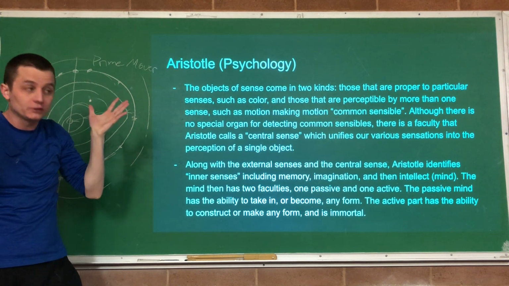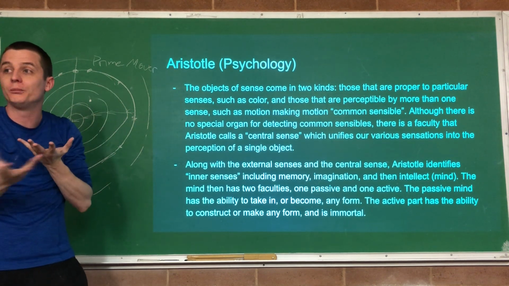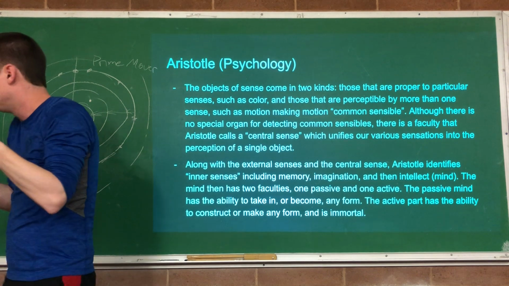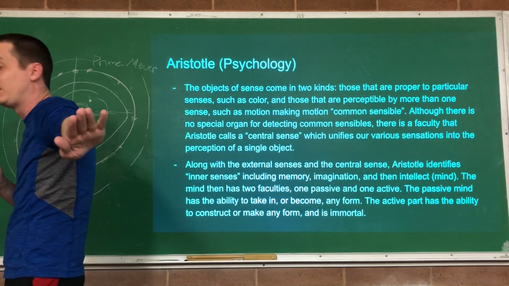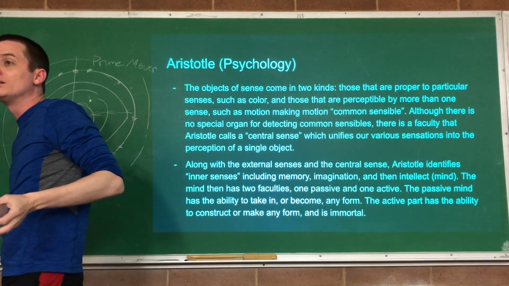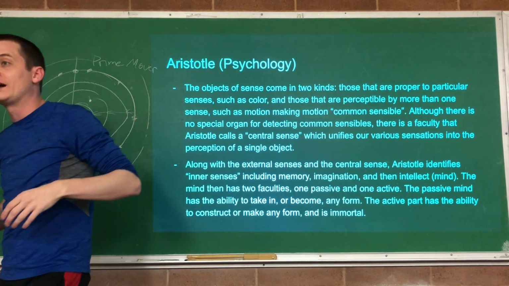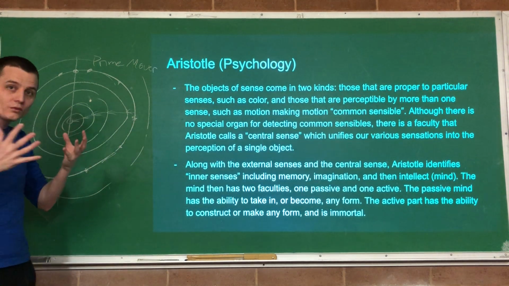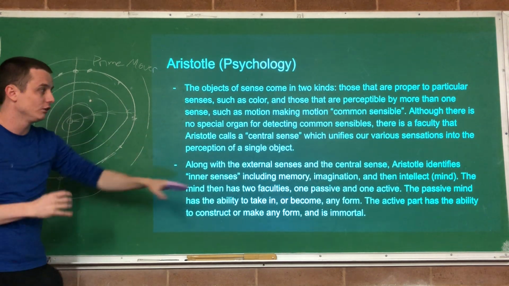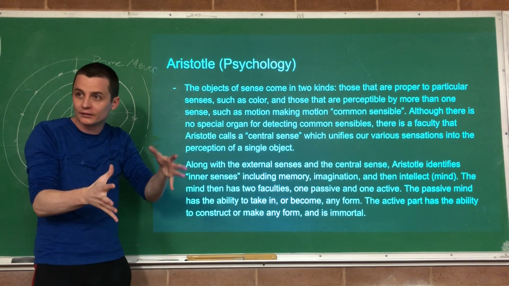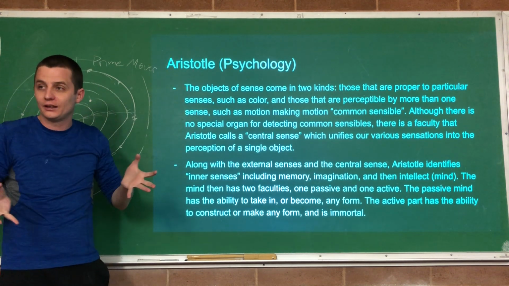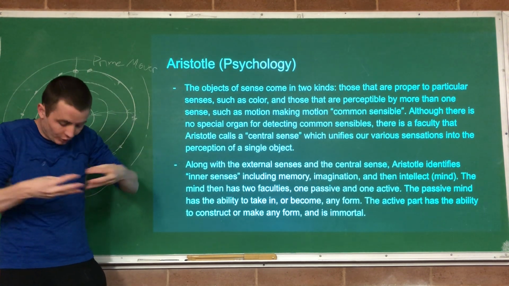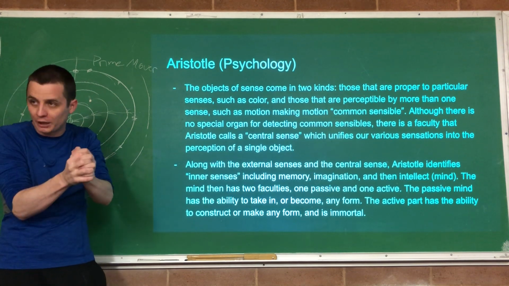So you have a notion of what's going on around you that is communicated to you by all your various senses. Even when I look this way, in my view of what's going on in this classroom, I still have a notion of the projector running, because even if I can't see it, I can hear it running. And maybe I can feel a little bit of the light on my skin. And so we create a perception through our central sense of everything that's going on. So our senses communicate a bunch of sense data to us, we're getting all this various sense data, but it's all composed together into one perception.